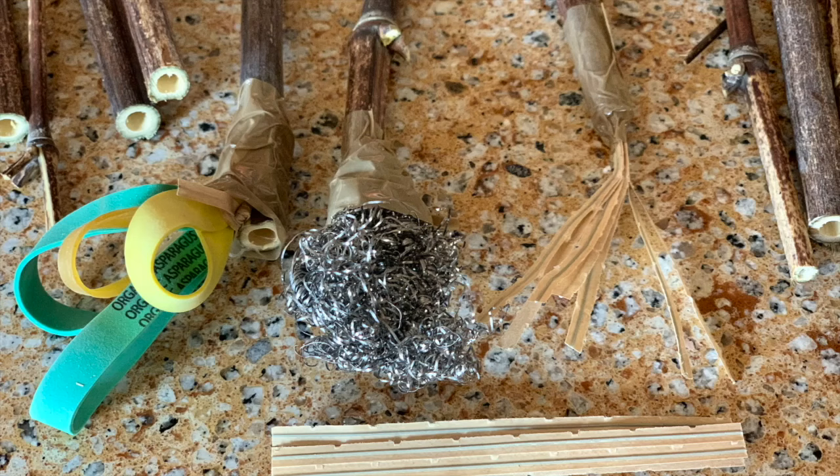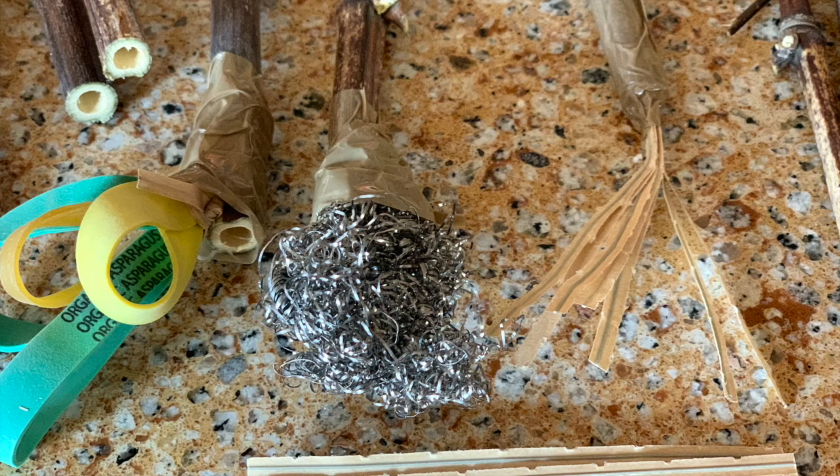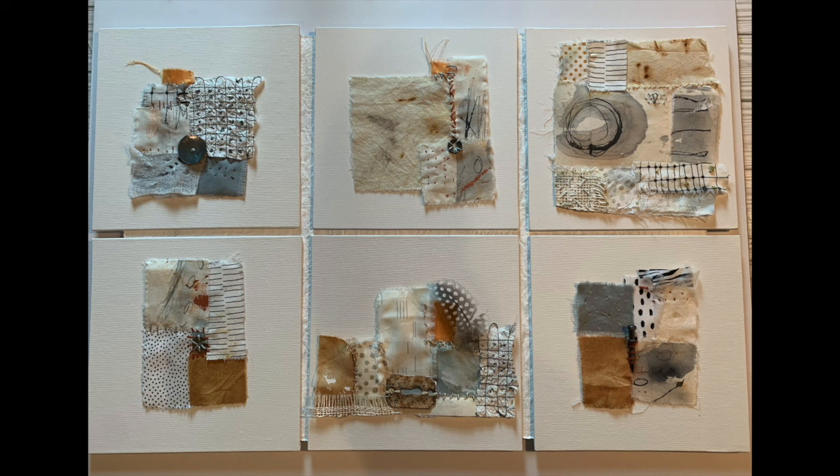Today I'm going to show you how I made these homemade mark-making tools from my kitchen junk drawer along with found objects I found in nature, and how you can do that too to create fabulous marks for your artwork. I'll show you how I use those tools to paint on fabric to create this new textile and mixed-media series.